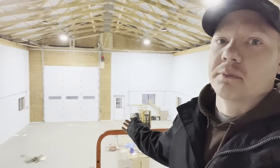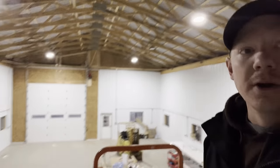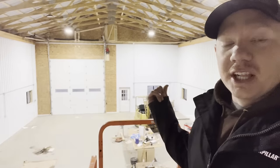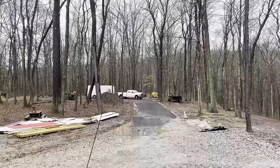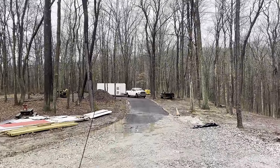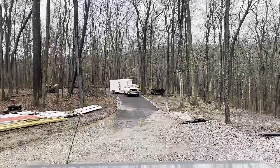In preparation for them to come and spray this foam, I've been spending the last several hours completely cleaning out the building here. I still got a little bit of stuff to go, but as you can see, we're coming down the home stretch. There's not too much left in here, so I gotta finish cleaning that up. I'll bring you guys back when the spray foam people get here. Spray foam is on the way. Oh man, I'm excited. This looks like a snazzy unit they got too, pretty new.